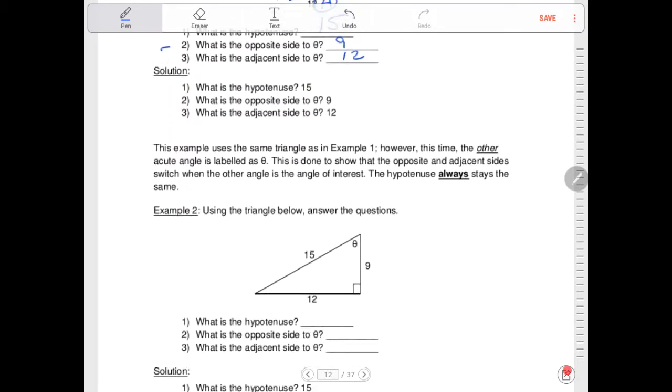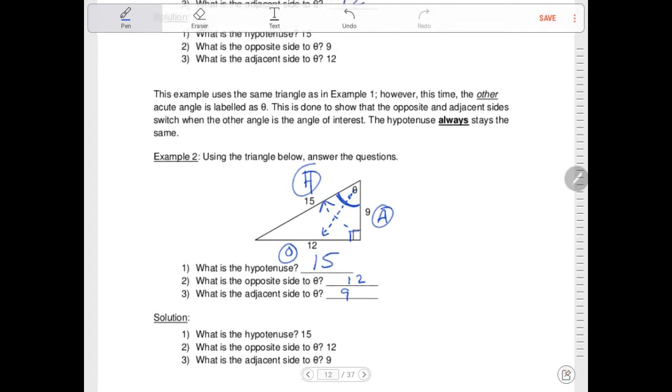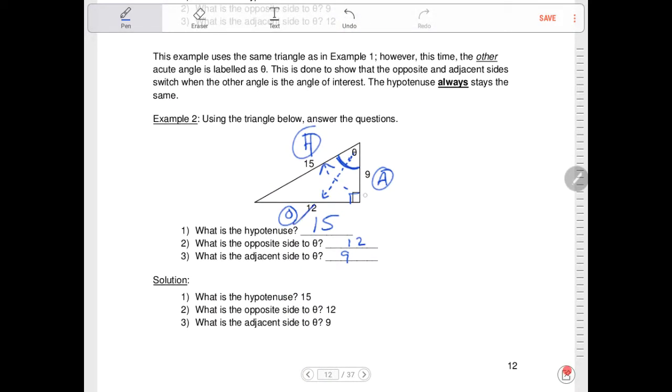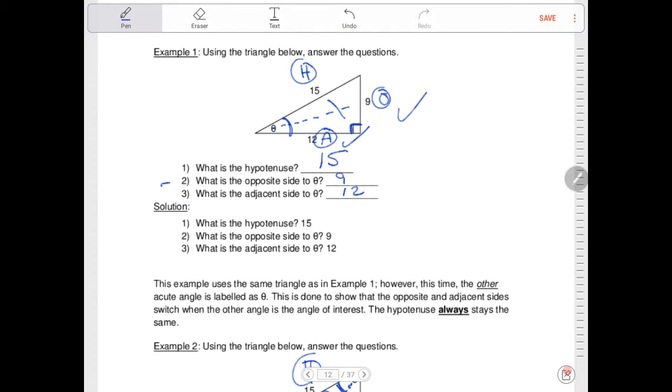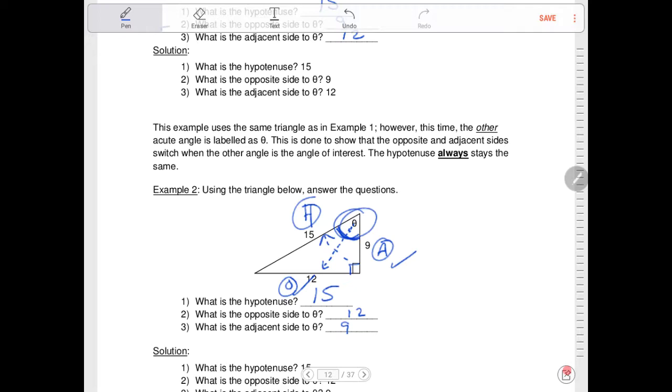Oh, look at this. This is awesome. Same triangle, they just changed where the angle was. So what is the hypotenuse? Nothing changed. Got to be opposite of the 90. There's your 15. What is the opposite side to the angle? You see it changed. Here's our angle. Now this is our opposite. It's 12. So this would be your hypotenuse, your opposite, your adjacent, 9. See that, everyone? Up here, look at where the O and the A is. Come down here. It's changed. Ask yourself, why did that happen? It happened because of where the angle we're using is.